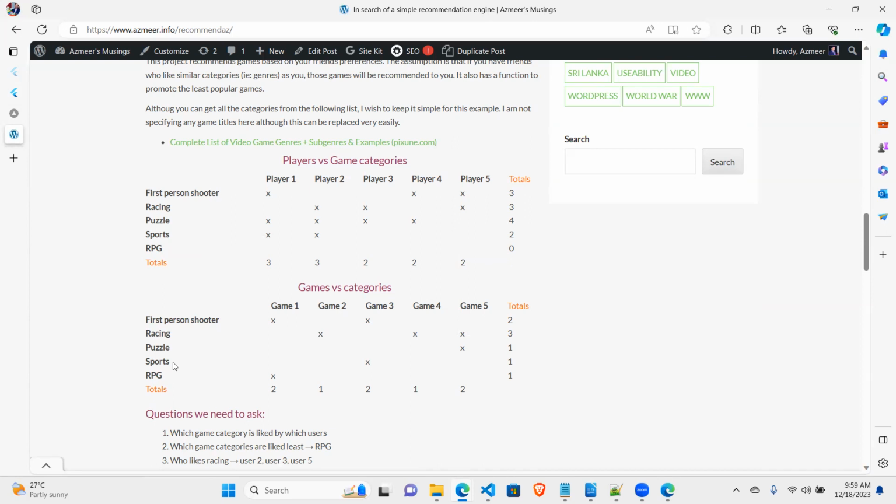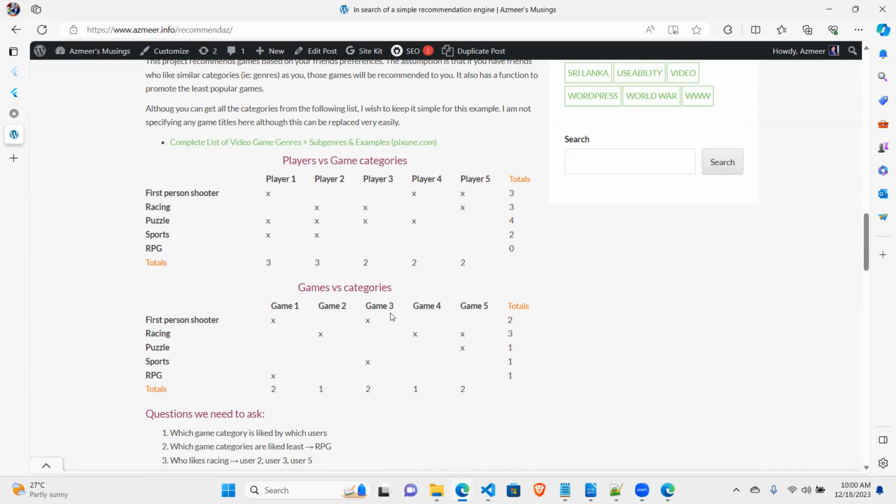Likewise. So now let's say I am player 1 and I like first-person shooter, puzzle and sports. Now there may be games that I play under this category, but I may be playing game 1 and not game 3, although that is also a first-person shooter.